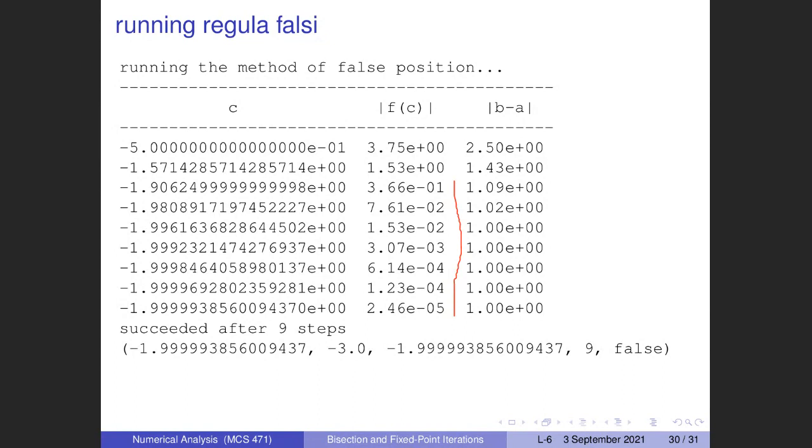So the method of regula falsi on this example, which is again the example of the parabola, converges now to -2 as the root. It converges, but slowly. So it's one method, called the method of regula falsi.